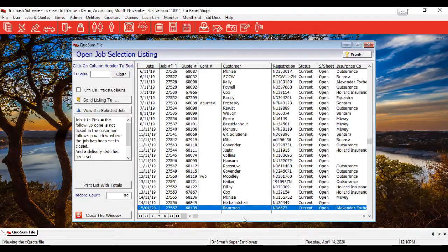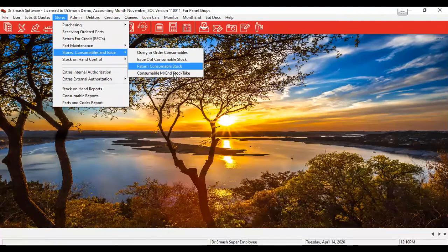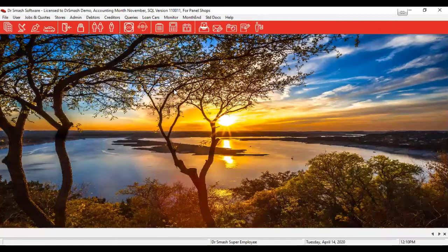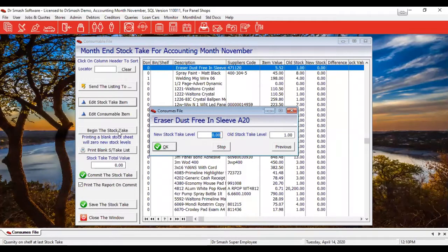And obviously with consumables as well, just while I think about it, you have actually got your stock take. So at the end of each month, you can go into your consumable stock take, you print out your stock take list, you go through, you add up, or you start counting what is actually in your storeroom, and then you will come back to here and you can now begin the stock take, and it allows you to go through in the same order as your printout list.